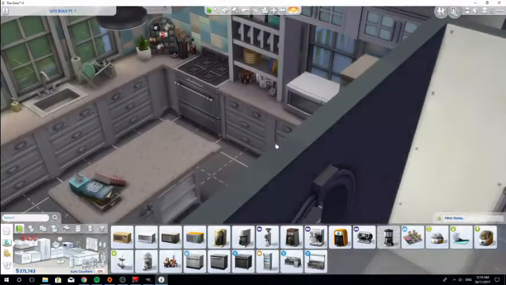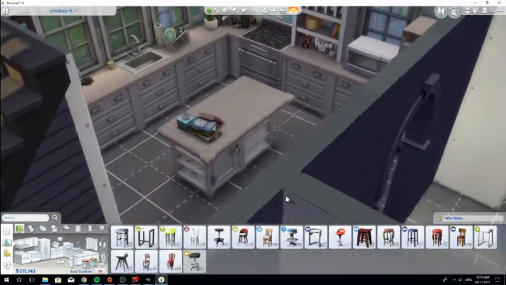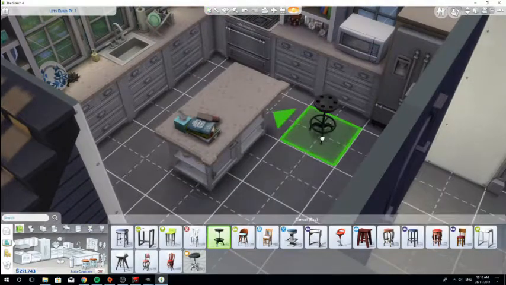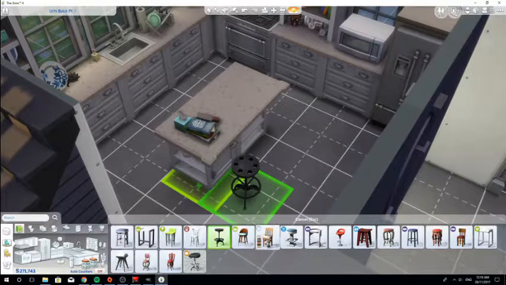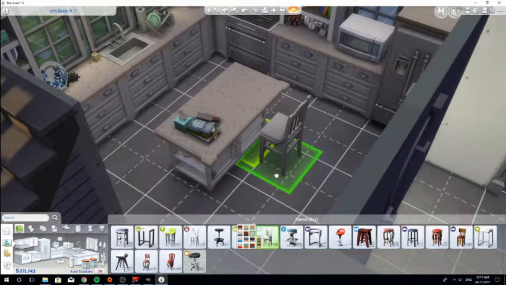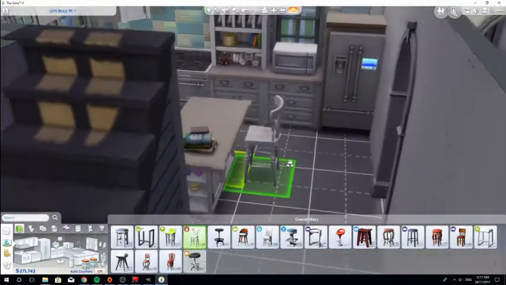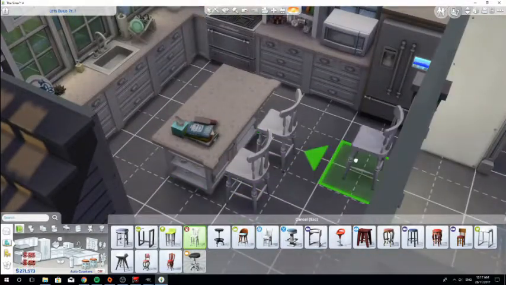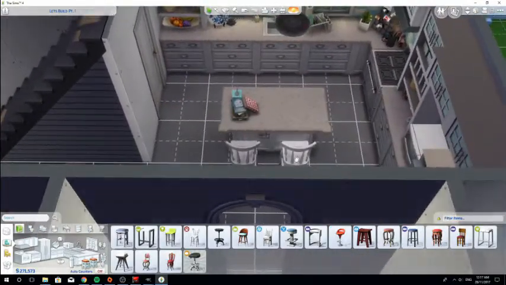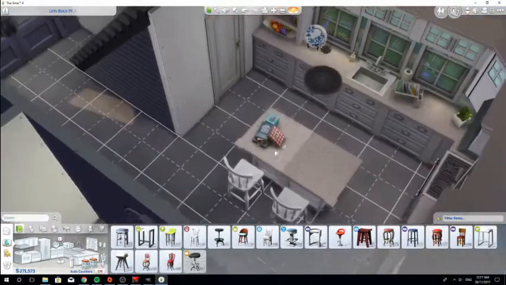Okay, perfect. Let's put some bar stools in. I love using bar stools. I like to use these ones. I think they're really cool. Otherwise, just use the ones that kind of match. So these ones match, but these ones also match as well. And I really like the way that they look. So I'm going to pop them in there. Okay, so that is that. Now, a few final touches.